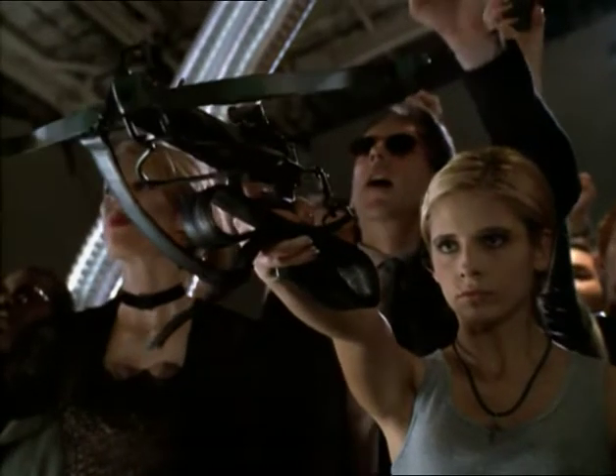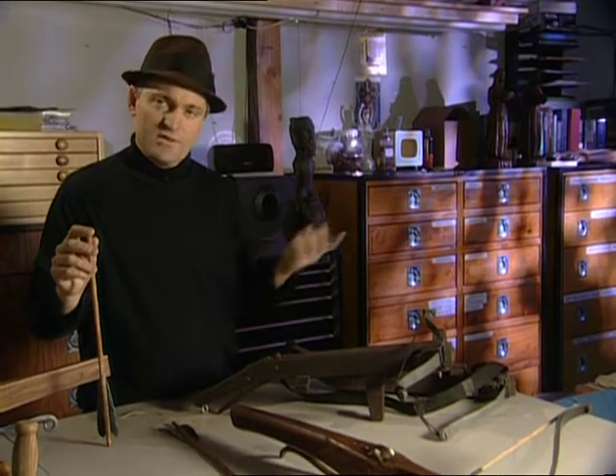This thing she's fighting is big. We always talk about why don't vampires use guns — why don't we have modern weaponry? They are, by their nature, medieval. Three years I've been on Buffy, we've fired a gun maybe twice. Medieval weaponry is the only thing that's really effective for the Slayer.